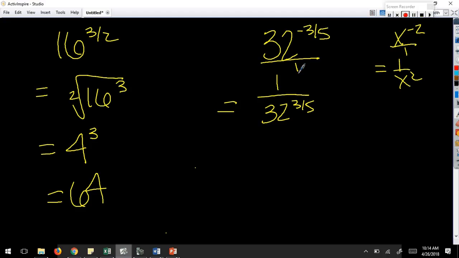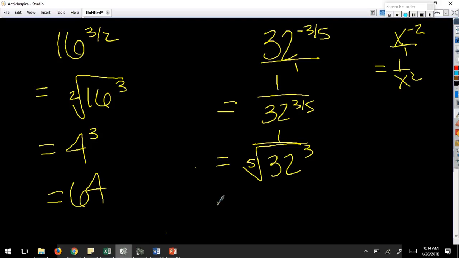What's the root? What's the n on the outside of the root? 5. What goes inside? What's the exponent? What's the 5th root of 32? What times itself 5 times gives you 32? It's got to be a small number, 2. 2 times 2 is 4, times 2 is 8, times 2 is 16. Yes, sorry, times 2 is 32.